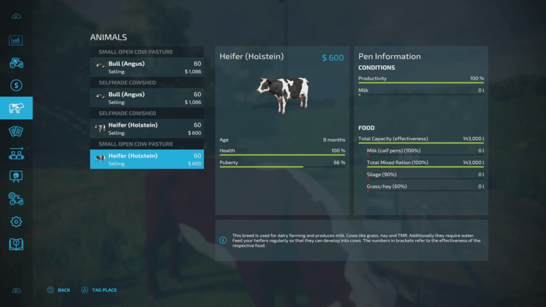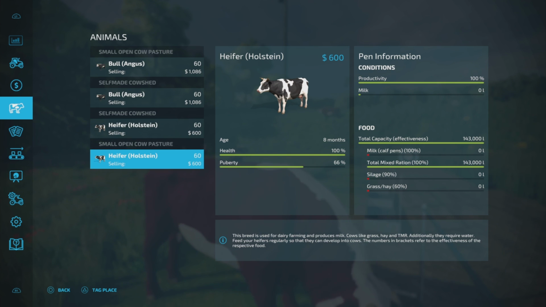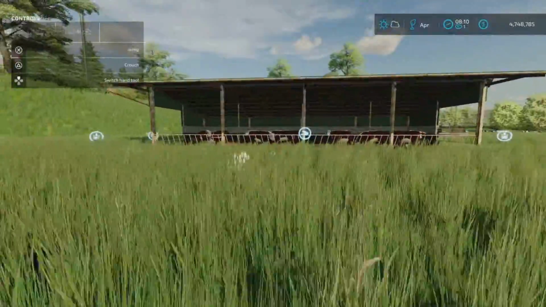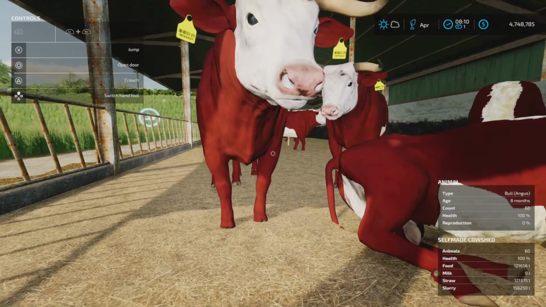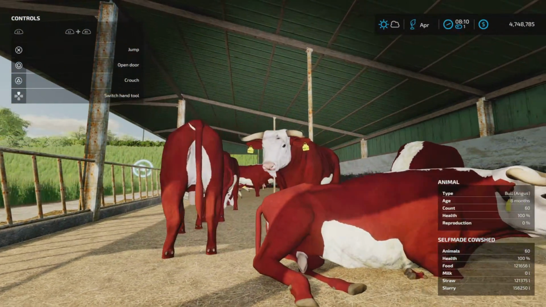The cows are valued at 600 now. But the interesting thing on the cows, you can see the puberty is 66%. They haven't produced any milk yet. I filled up the food, and as you can see in here, we got fully grown Anguses, which you can now sell, these 60 here, for over 60,000.